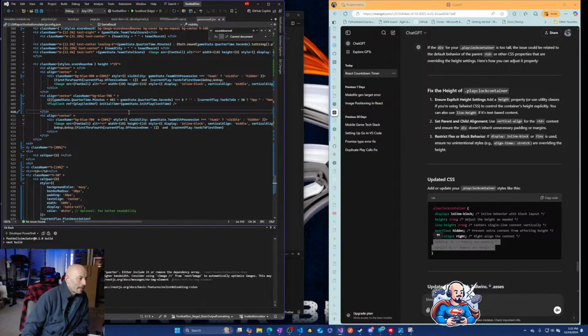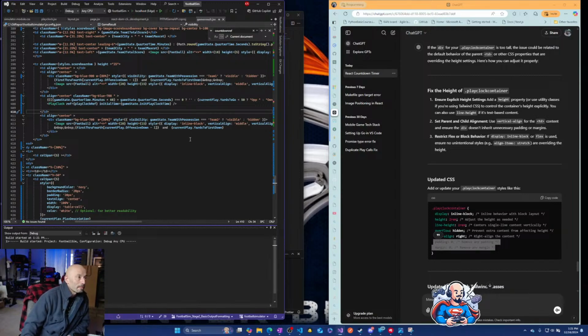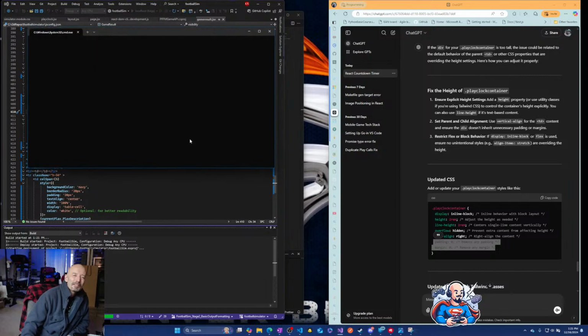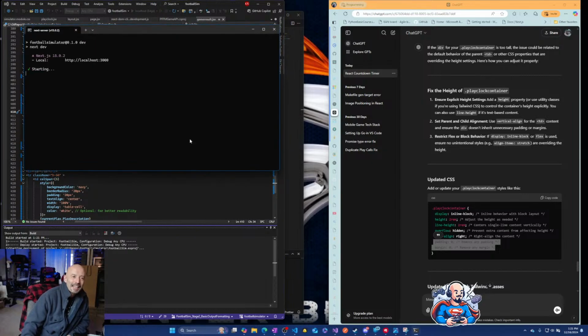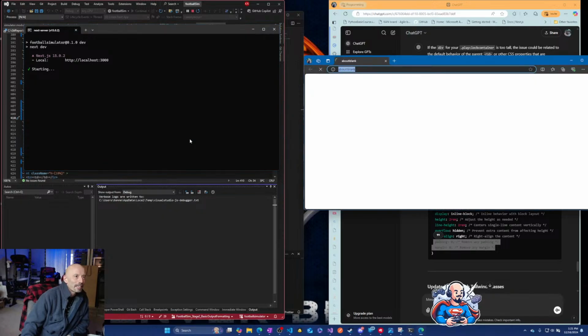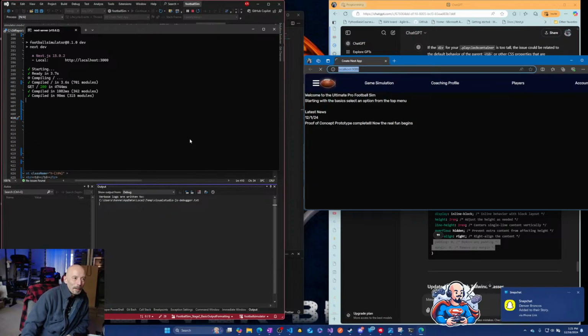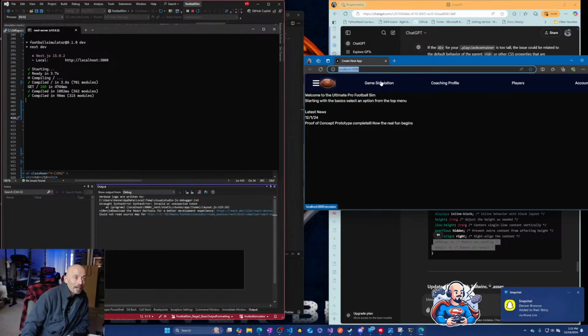Also waiting for it. Alright, now run it. I don't think it's going to matter, but it's always something fiddly, you know? It's like, it's done. I got this thing complete. My clock is working. But of course it's too tall.